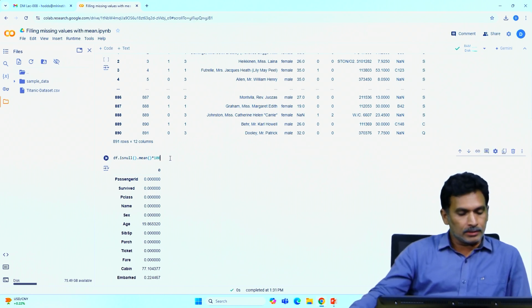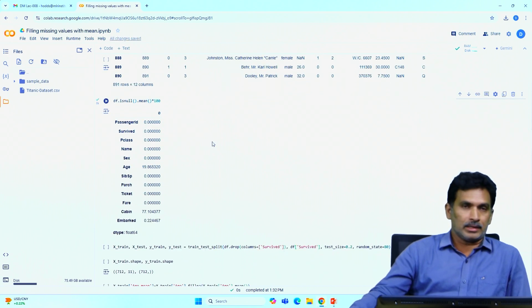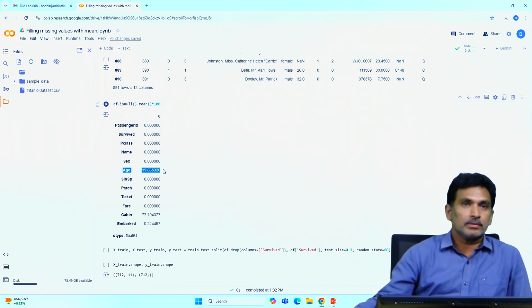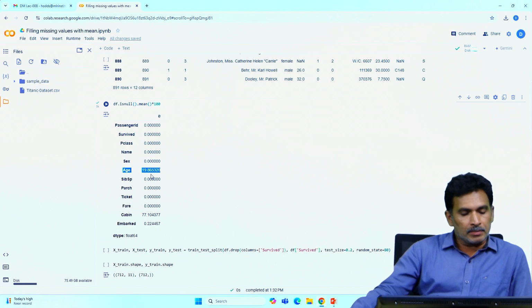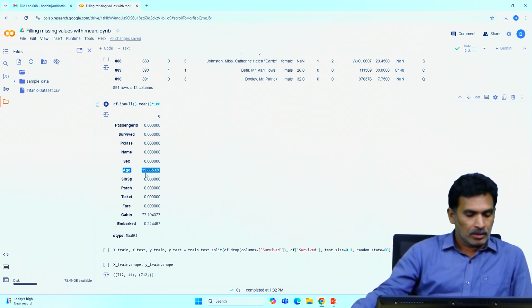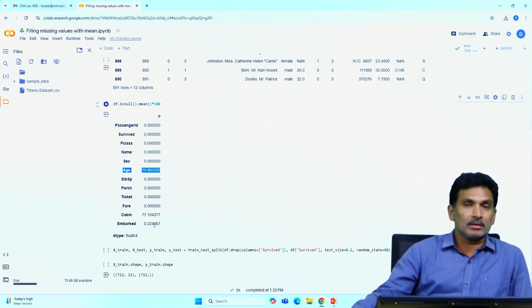If you want to find out the null values, here you can see the age, highlighted in blue, has 19.86%, which is significantly high. Some others, like embarked, have very few missing values, whereas cabin has 77.10%, which is the highest.